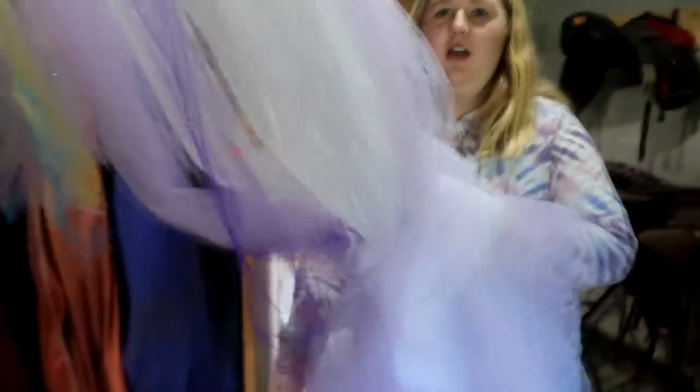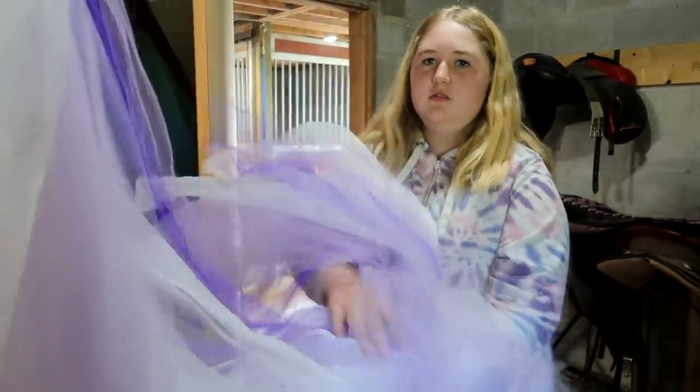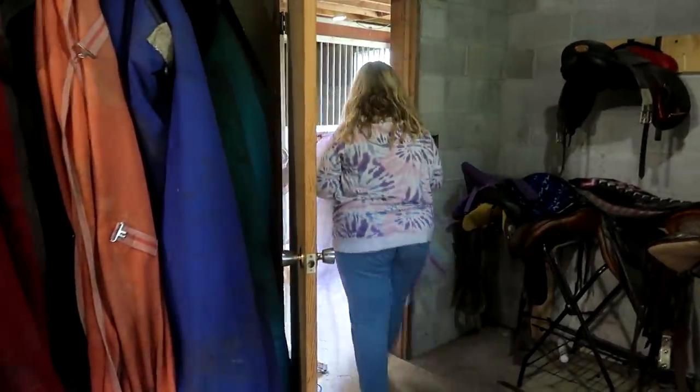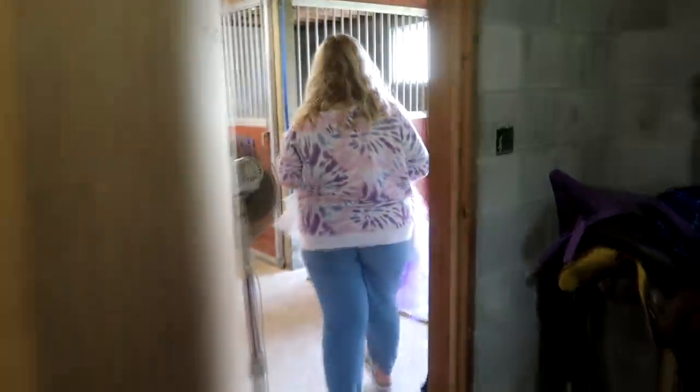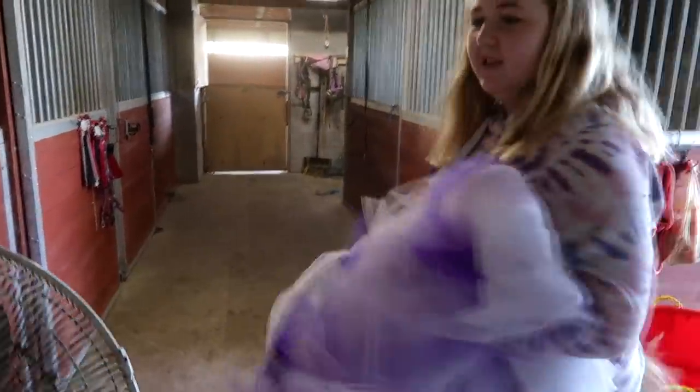It's a bit embarrassing — I told the people at the yard sale and they're like, 'Yeah, my wife made it for their daughter,' and I'm like, 'Yeah, we're gonna use it for our horses.' Anyway, Sophie, it has to be really high — that's the problem. I think we have to hang it because I don't want them to step on it.